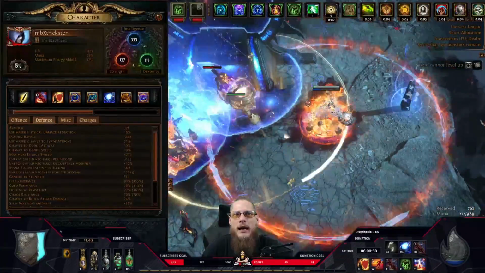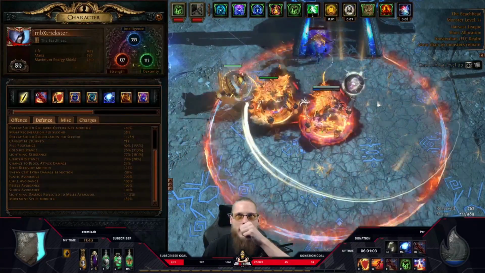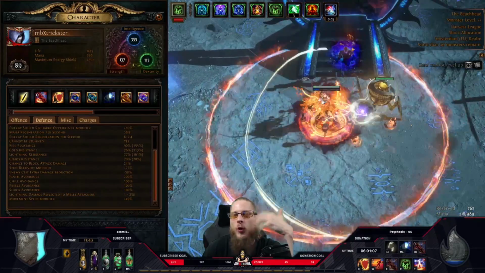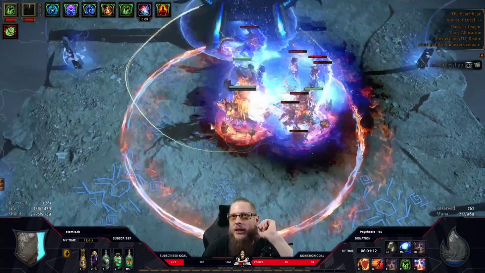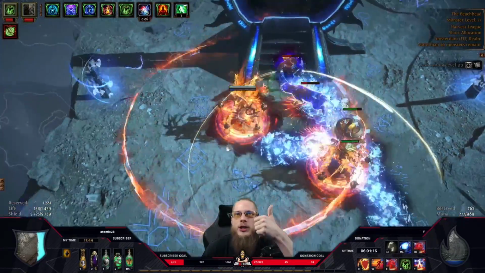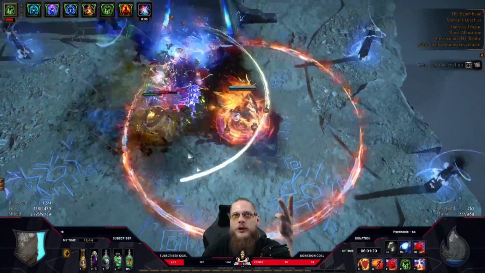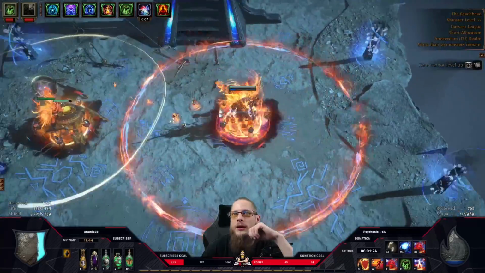I am already ailment immune, so I fixed that one as well. Personally, I think ailment immunity is one of the most quality of life things that you can achieve with a character. So what is ailment immunity? Obviously you're immune to all elemental ailments, like freeze, chill, ignite, and shock. And not even that, you're actually immune to the ground effects.